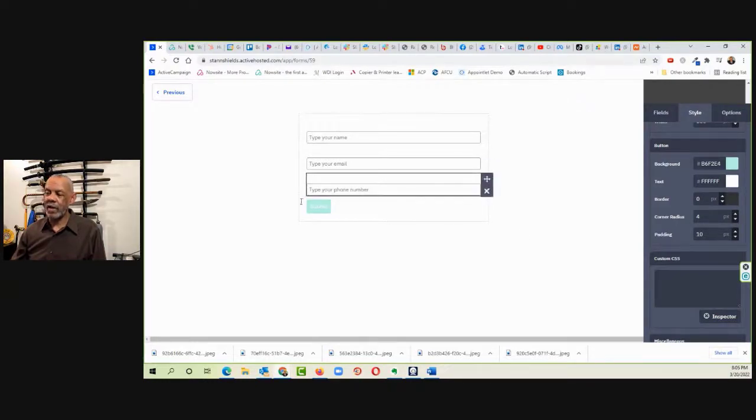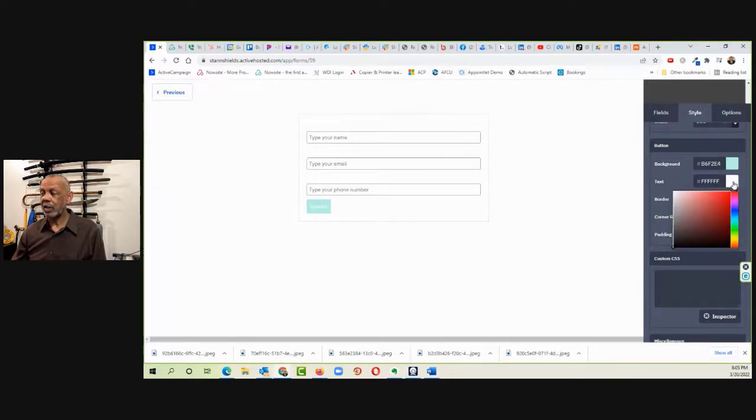Again, it doesn't look great right here, but once we put it where we want it, then it should look a whole lot better. We're also going to change the button text to be black. So we're going to click here, and we're just going to drag it all the way down to the very bottom corner, and that changes it to black.